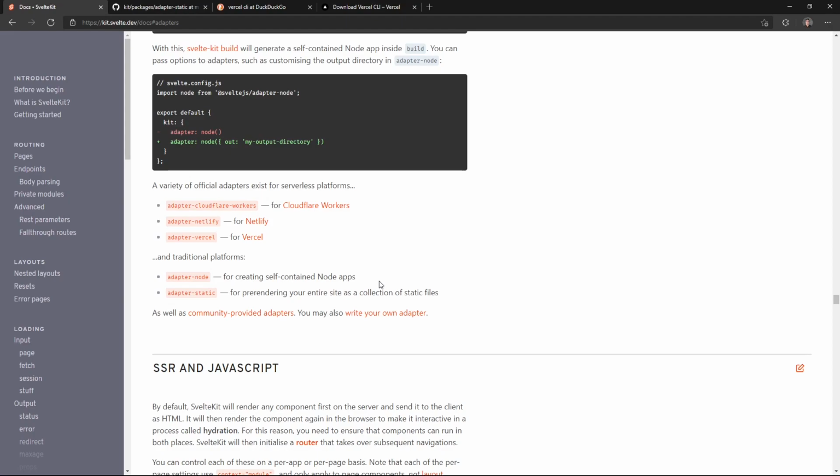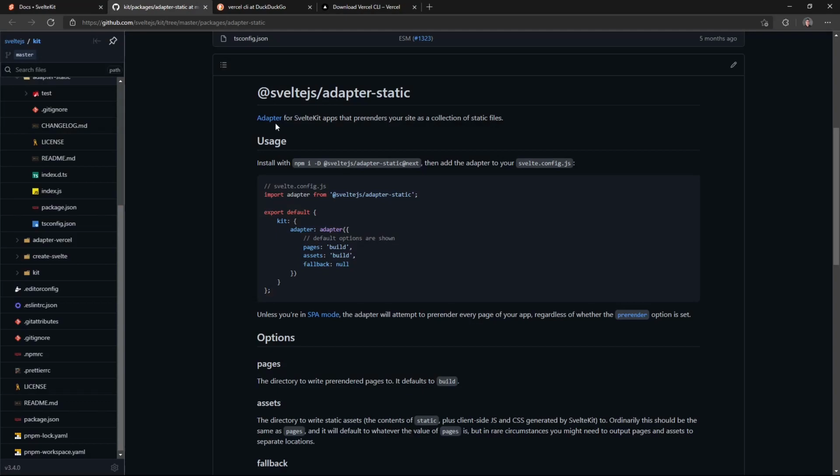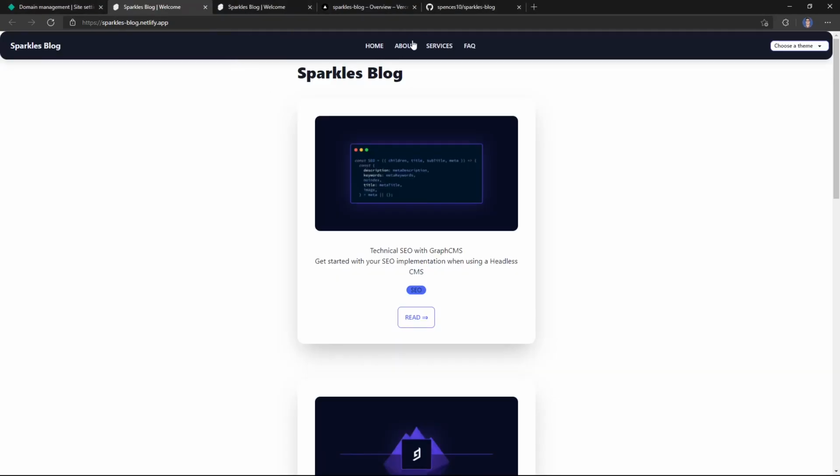So one last thing I think I should highlight is, because this is static in Netlify, if any of this content changes here, so like say the about page gets removed, it won't be reflected on the site until it's built again, which is one of the joys and drawbacks of using Jamstack, is that everything gets pre-rendered.